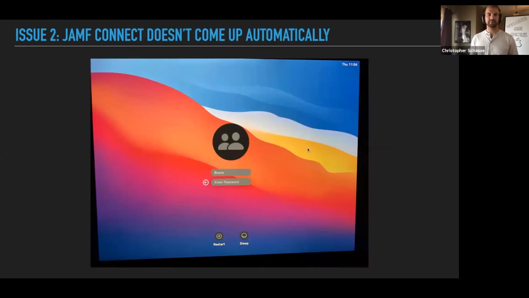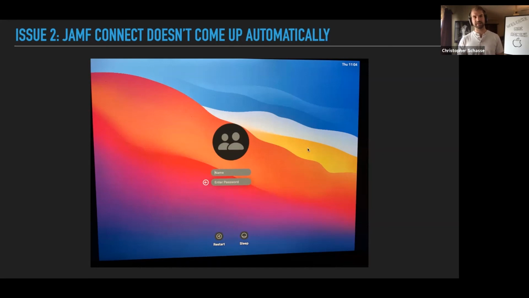The second thing I was running into, and this was intermittent, is that Jamf Connect didn't pop up automatically. I don't know if this was just happening from Auto Advanced in general or from the M1 chip, but it was just going to the regular login screen and I wasn't able to create an account through that. If this did happen, it did pop up after a first restart though.